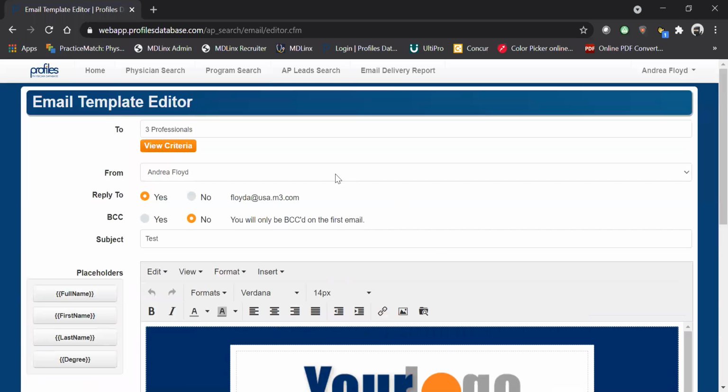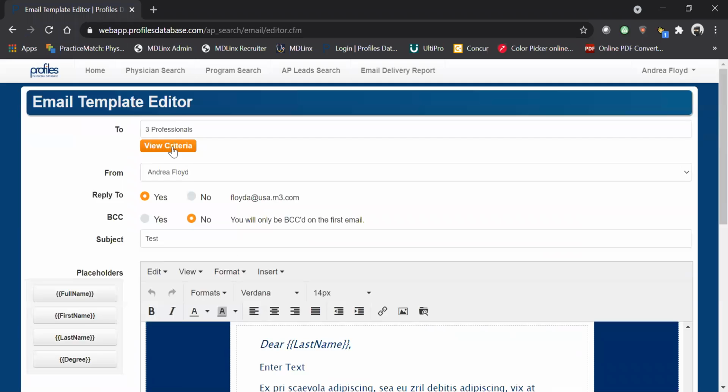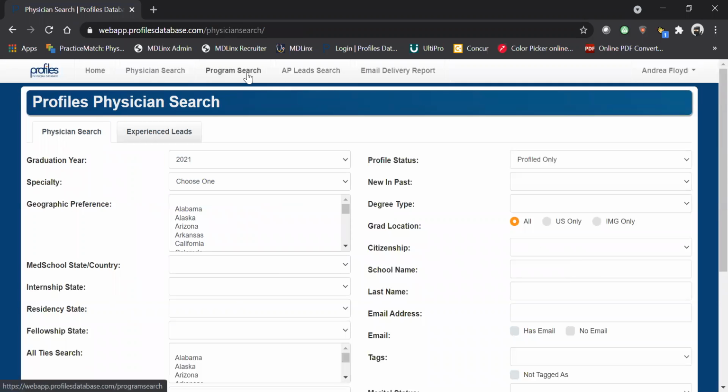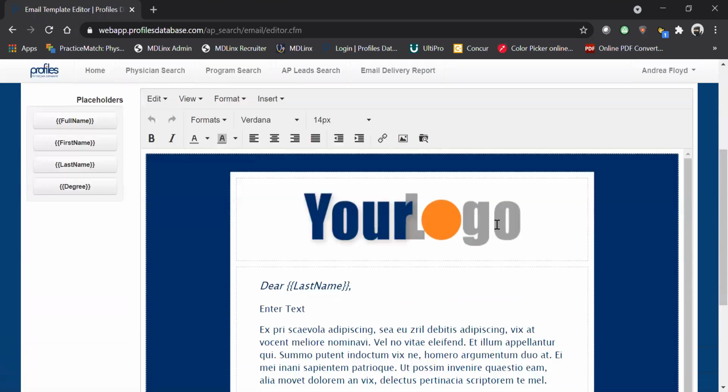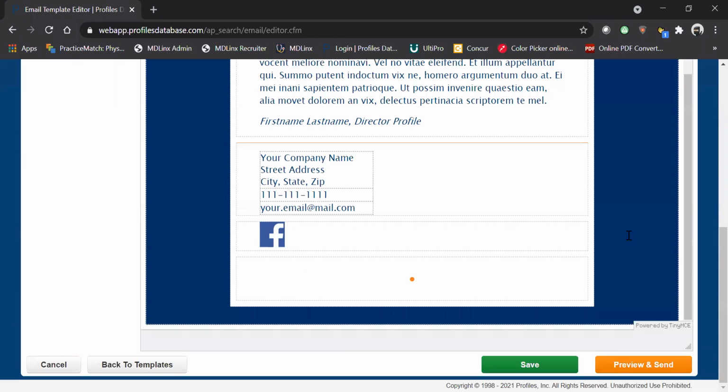I'll just show you here. So I'm working on this email and something happens, I get a phone call or something. If I click out, oops, I want to go to AP Leave. If I click out, the system will automatically save a draft of the most recent email that you were working on. Okay, and it'll kind of remind you how many people it was going to. So you can just click right back into here and begin your editing before sending again.